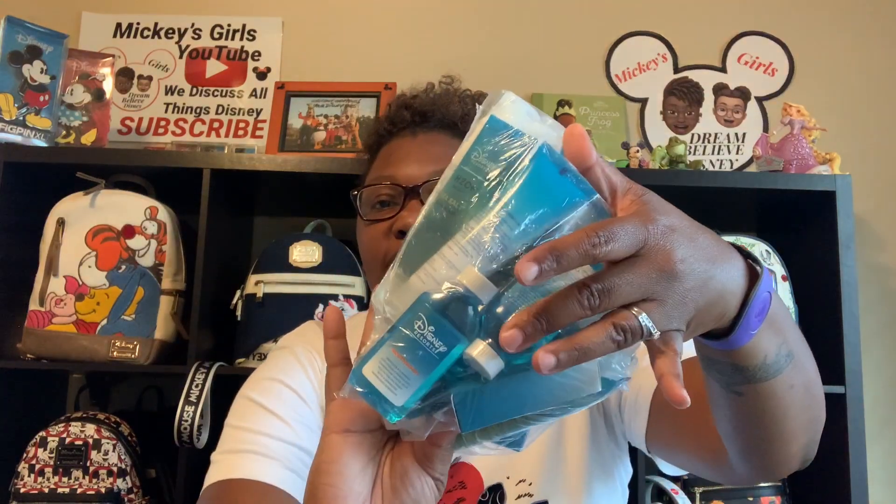I think there's mouthwash in here as well. They just gave me a bag of goodies and I was so thankful. We stayed at the Contemporary Resort — I'm going to put that room tour up above and below. It was about 10 o'clock at night and I needed some towels and I think I only asked for shampoo. When she came up, she just gave me this whole bag. So we ended up getting all of these wonderful H2O products.